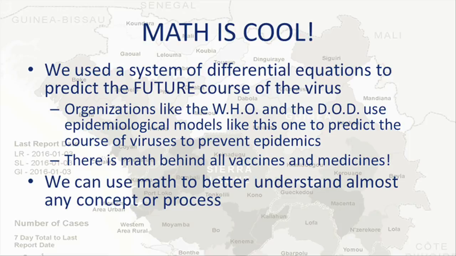So we just use math to better understand. We can use math to better understand almost anything in this world. We just used it to understand a virus and understand an outbreak and understand how a vaccine could stop an epidemic. So you can really apply math to almost anything.